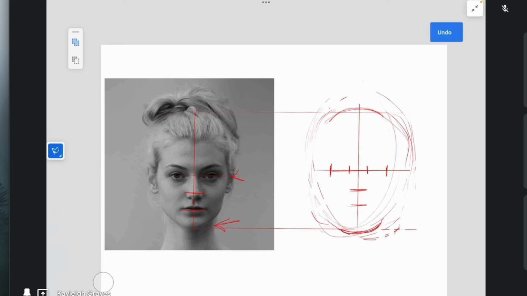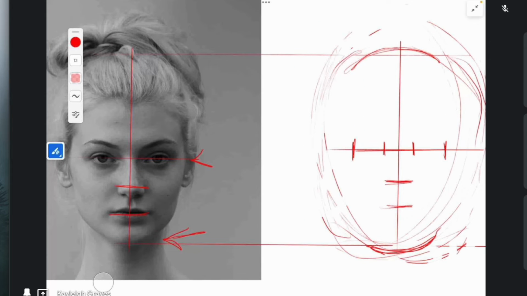Now from there, I start working with the eyeballs and then working out, after I get everything basically mapped out. So I'm going to zoom in, and we're going to work on one eye. Because it's symmetrical, what we do to one eye, we're going to do the reverse to the other eye because they're mirrored.